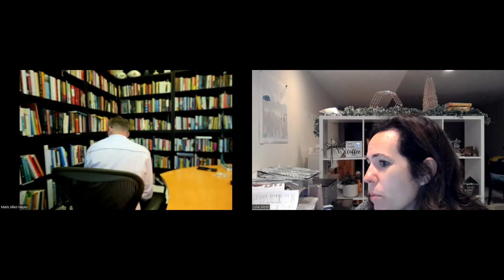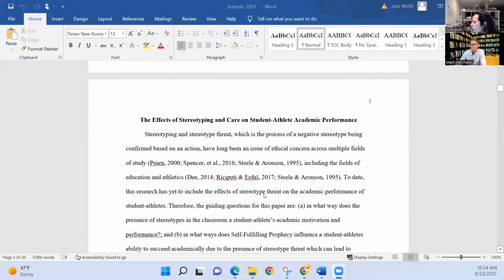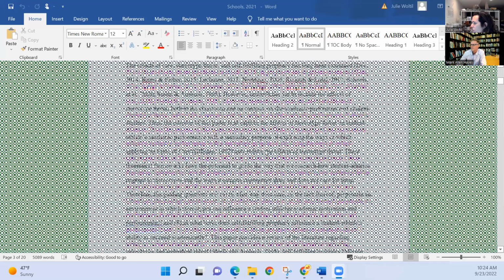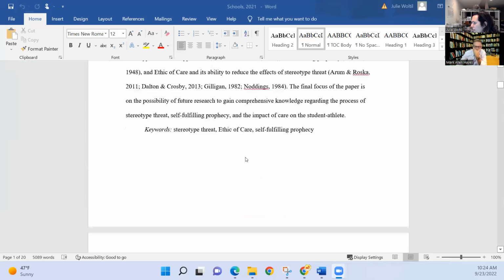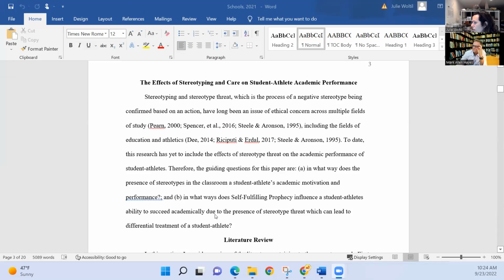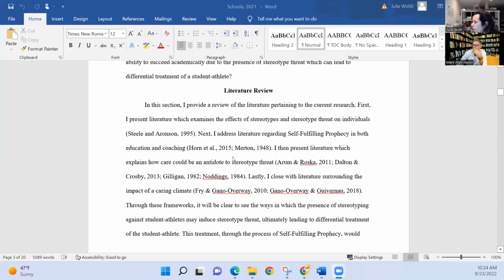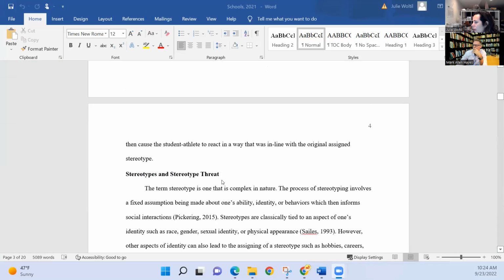I'm opening up this student's paper so I can share it with you. This student included an abstract, even though that was not a necessity. Do you see this? Yep. Okay. So again, she included an abstract. There was no need for that. But you've got a short intro of the topic. You get into the literature review, and then you have subheadings.